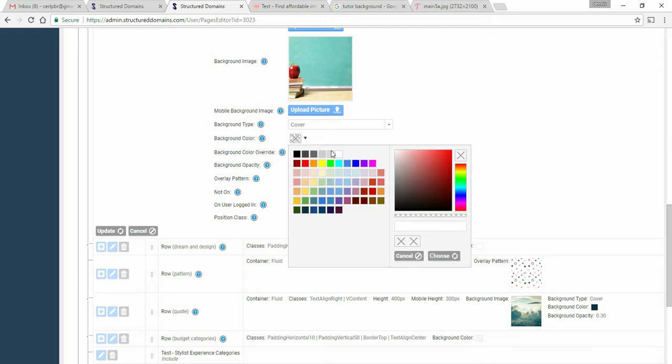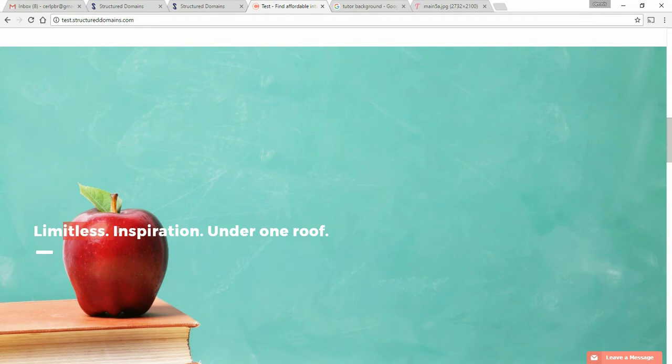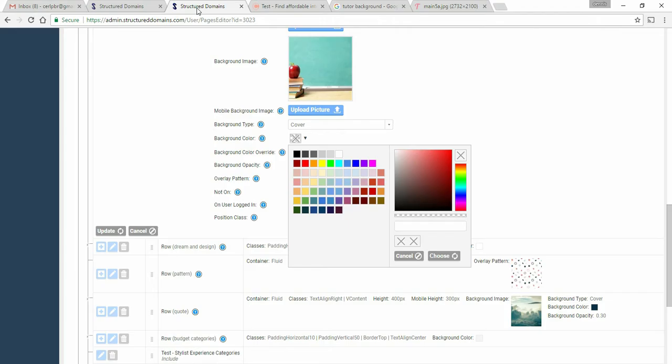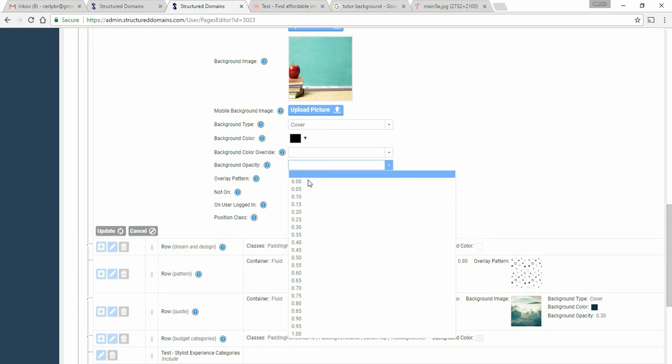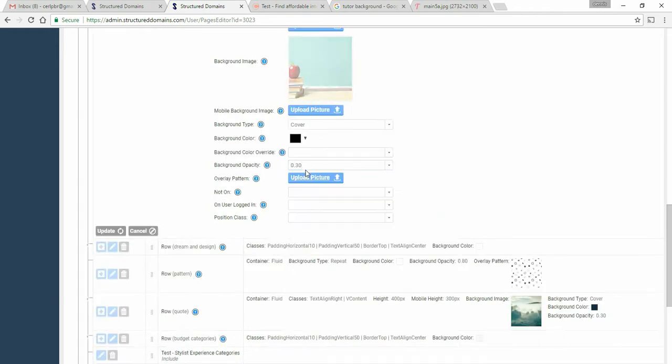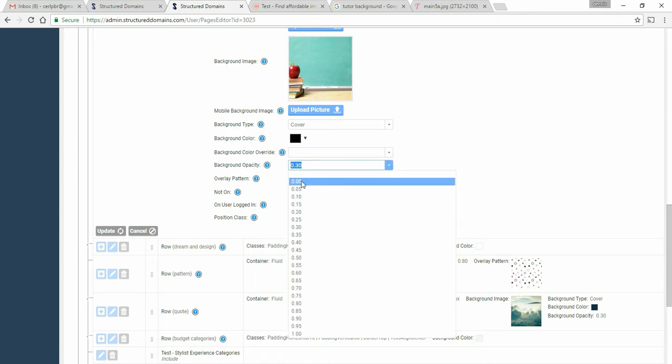The next thing, let's say I'm going to make it a little bit darker. This text right here, it's hard to see the S on the background image. So I'll say black, background color, and I'm going to put background opacity at 30%. That means the black is only going to be 30% opacity, which is from 0 to 1.